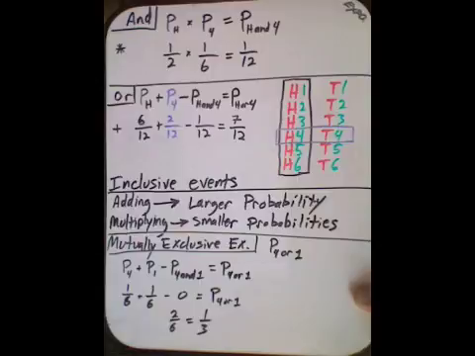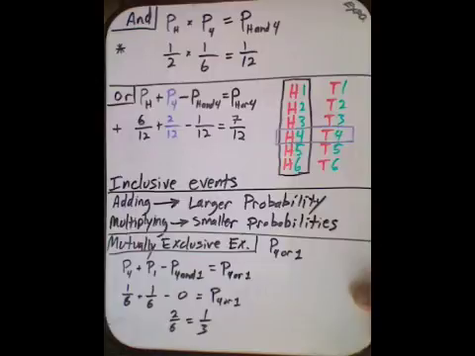In general, though, something that's really important to take away from this is that when we add two numbers that are probabilities, that is between 0 and 1, we get a larger number, right? The probability of just getting heads was 6 out of 12. Just getting 4 was 2 out of 12. And even though we did have to do this weird subtraction, when we added them, we got a bigger number, 7 out of 12.